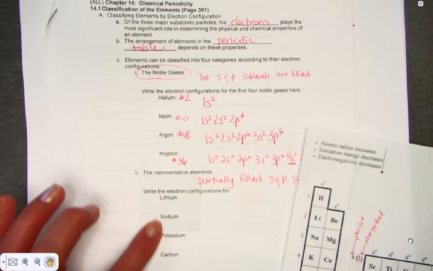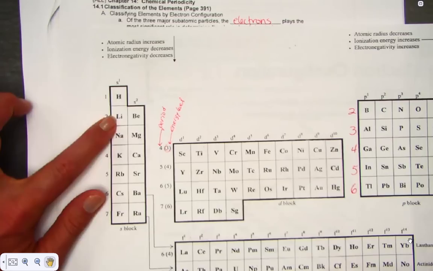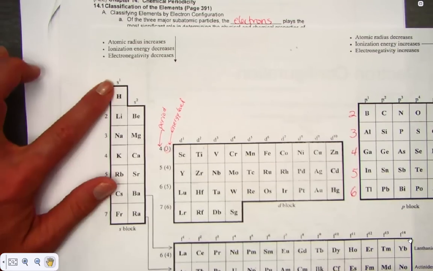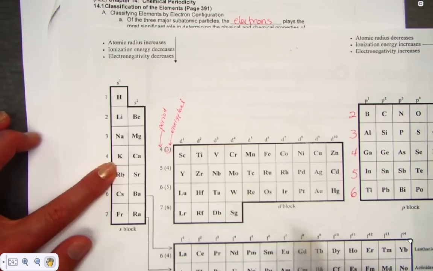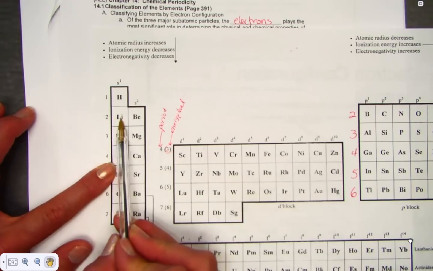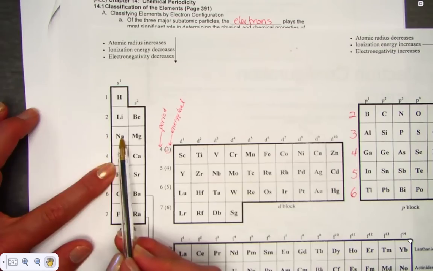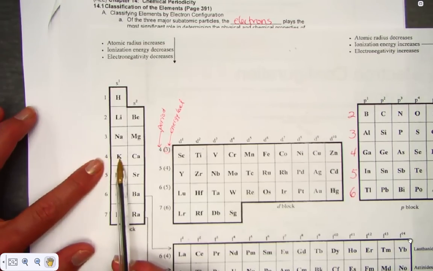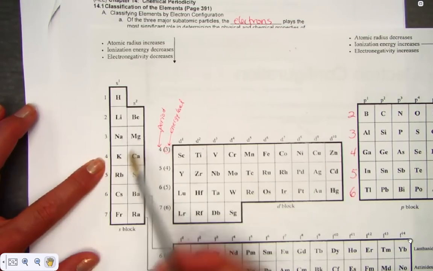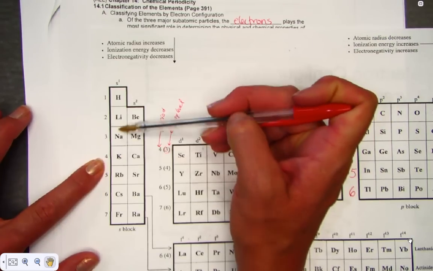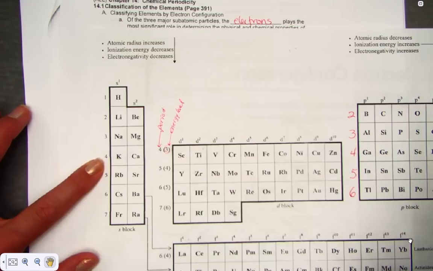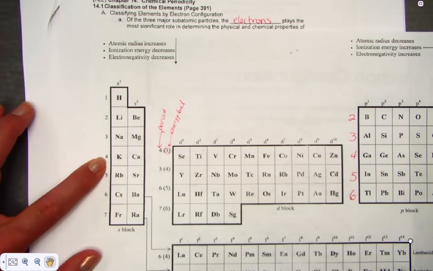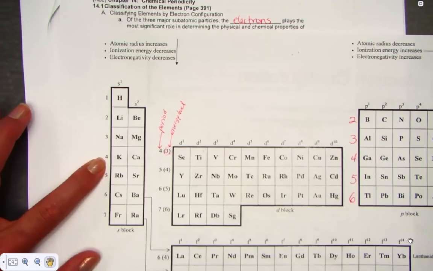When we write for lithium, sodium, and potassium, here's a trend: lithium, sodium, potassium all lie in the S1 column. Lithium we'll write until we go 2S1. Sodium, 3S1. Potassium, 4S1. The period indicates the level, the quantum level, and the column is telling me to fill it until we reach the S1.